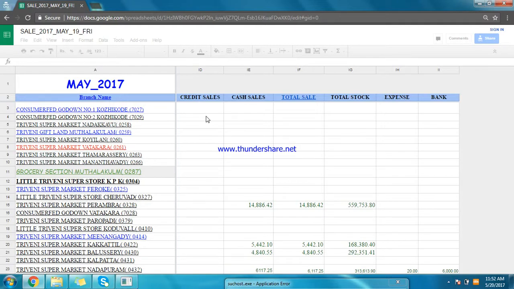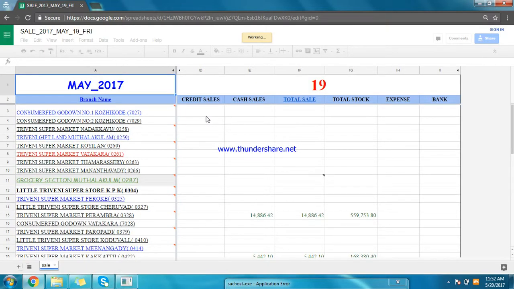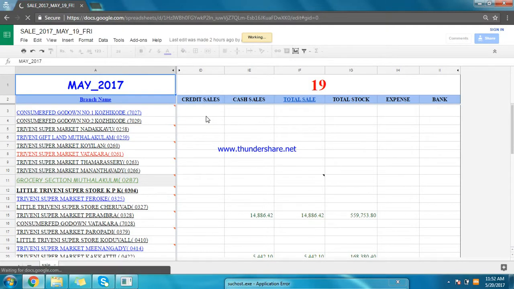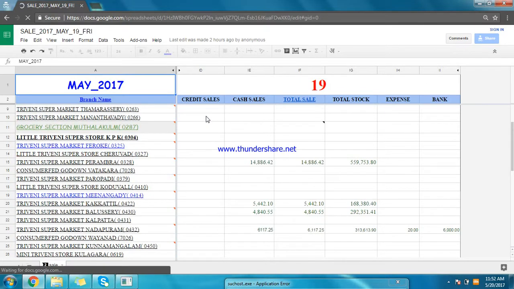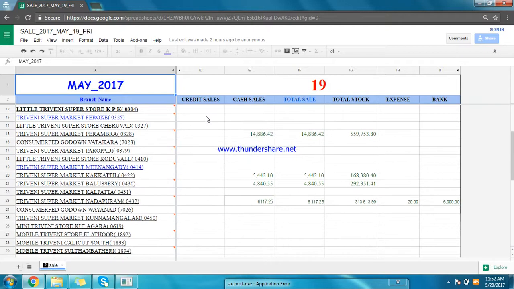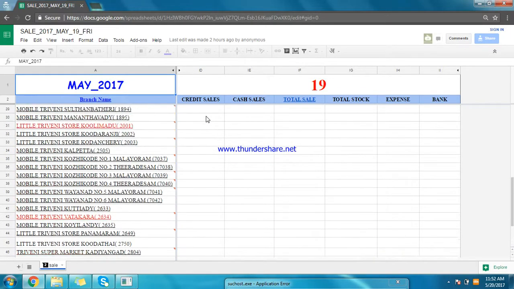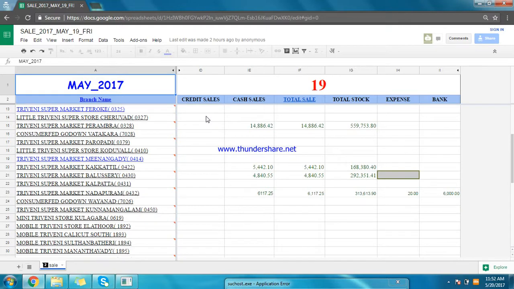There are 35 parts in the spreadsheet, 31 parts for the 31 days in a month. One part for calculation, one part for subsidy report, one for notebook sales, one part for entering monthly sales purchase details. The sales app, developed by the Information Technology Section, Kozhikode, helps to track daily sales in branches under the regional office.